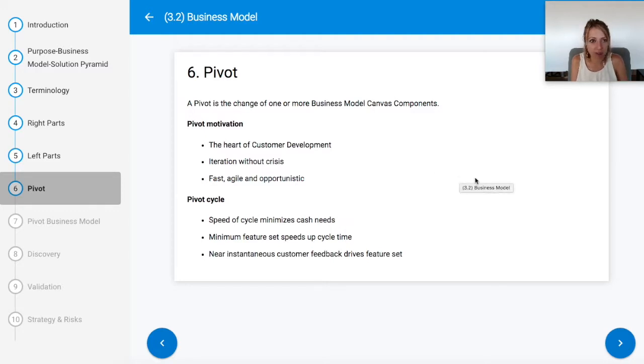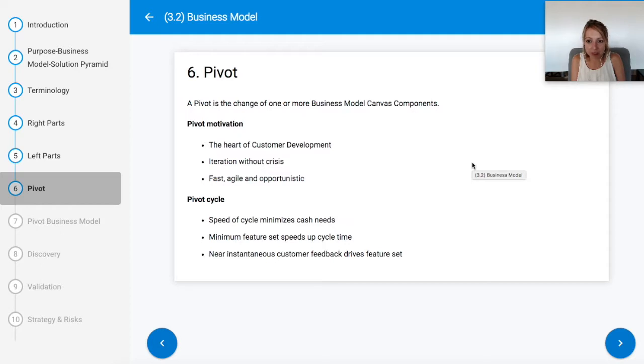If we're starting, for instance, an app for seeing audiovisual content, maybe with our investigation and research into our customer jobs we see that it is not what they want, and we can change it to another area or another thing. Maybe another channel, or maybe we can change our key partners, etc. Pivot is to change.